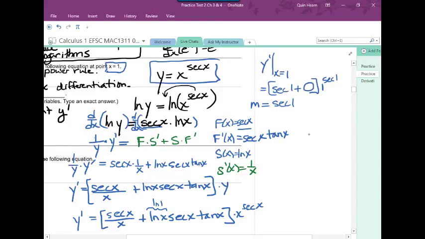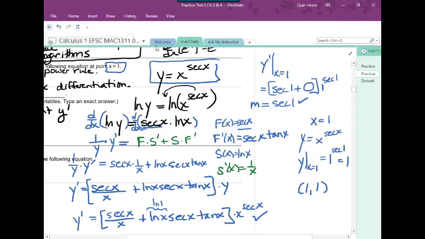All right, so we have done two steps. We have found the derivative and we have found the slope by plugging in. Now we need to plug into the original function in order to find just the y coordinate of the function. The x coordinate is 1. Our original function is x to the power of secant x. So to evaluate y at x equals 1, we get 1 to the secant of 1 power, which again, 1 to any power is just 1, so that's just going to be 1. So the point that we're interested in is the point (1, 1).